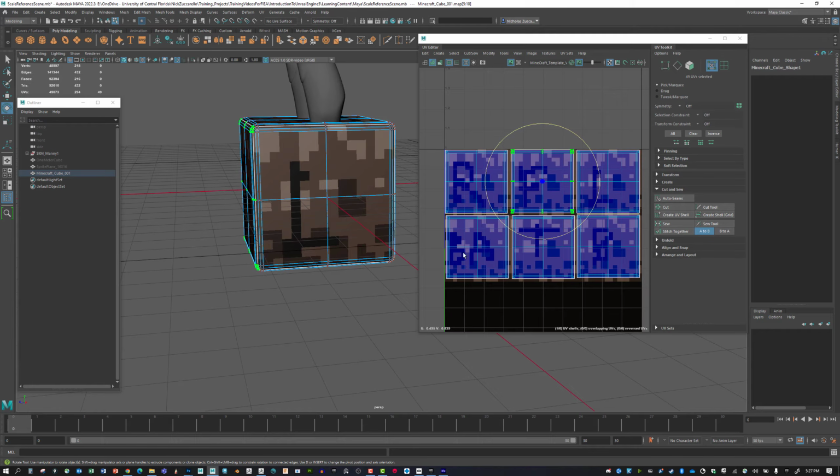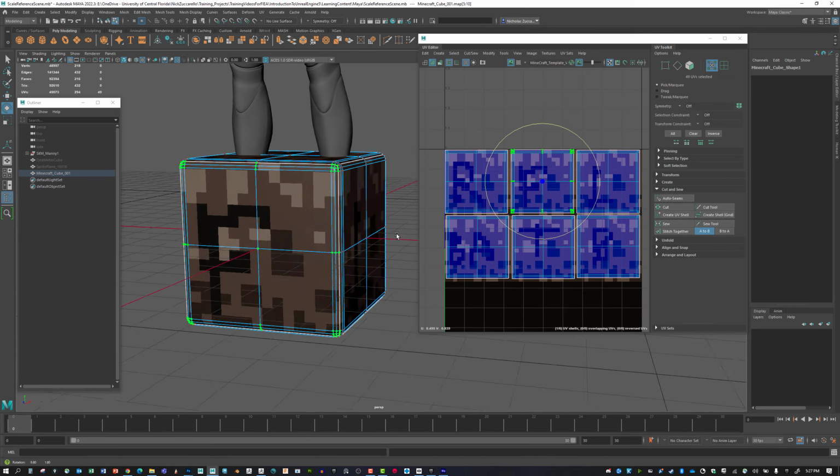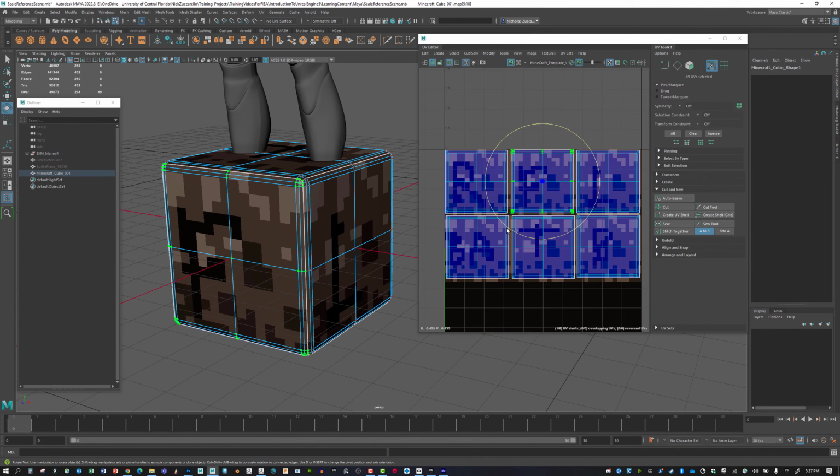Now if I spent a little more time getting that cleaned up, that would probably have been pretty good. So we do know we've got 48 pixels by 48 pixels on here, and if we wanted to get our grid set up, we can get our grid to match with the actual pixels that we have.